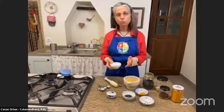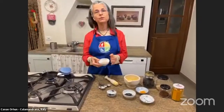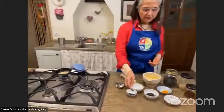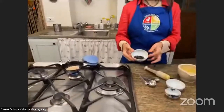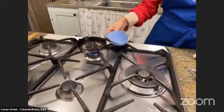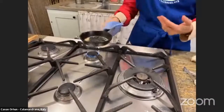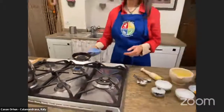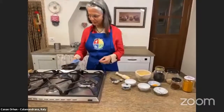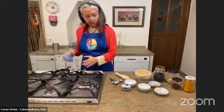So basically, you have 1 tablespoon of sesame seeds. I prefer using unhulled ones because they have more fiber, more nutrients. And I have 1 tablespoon of wakame seaweed. And I put the two of them in a very tiny cast iron pan. And I love this little thing. I couldn't resist buying it years ago, and it's become my favorite for using with warming up spices and other items. So you basically let them toast a little bit.